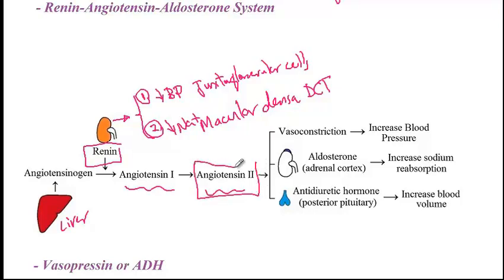Once angiotensin 2 is produced, it will cause vasoconstriction of the blood vessels in order to increase blood pressure. It will enhance production of the aldosterone by the adrenal cortex. So just pay attention, it's an important gland that you should memorize. Aldosterone is produced by the adrenal cortex, which is located right above the kidney. And then the function of aldosterone is to increase the sodium absorption and decrease potassium reabsorption. All right, so increase sodium reabsorption in exchange for decreased potassium.